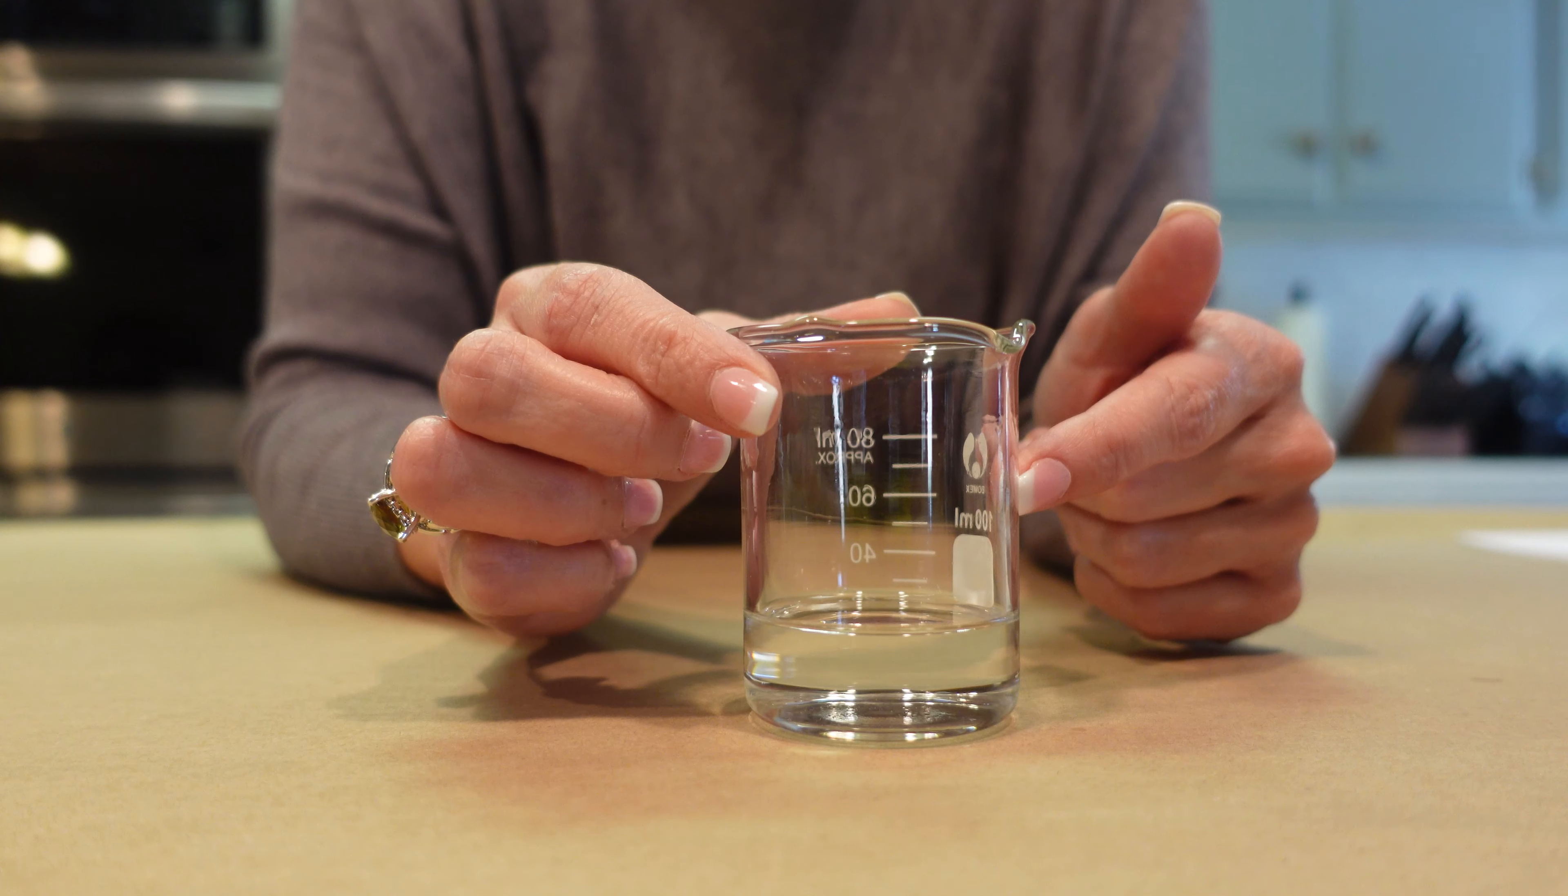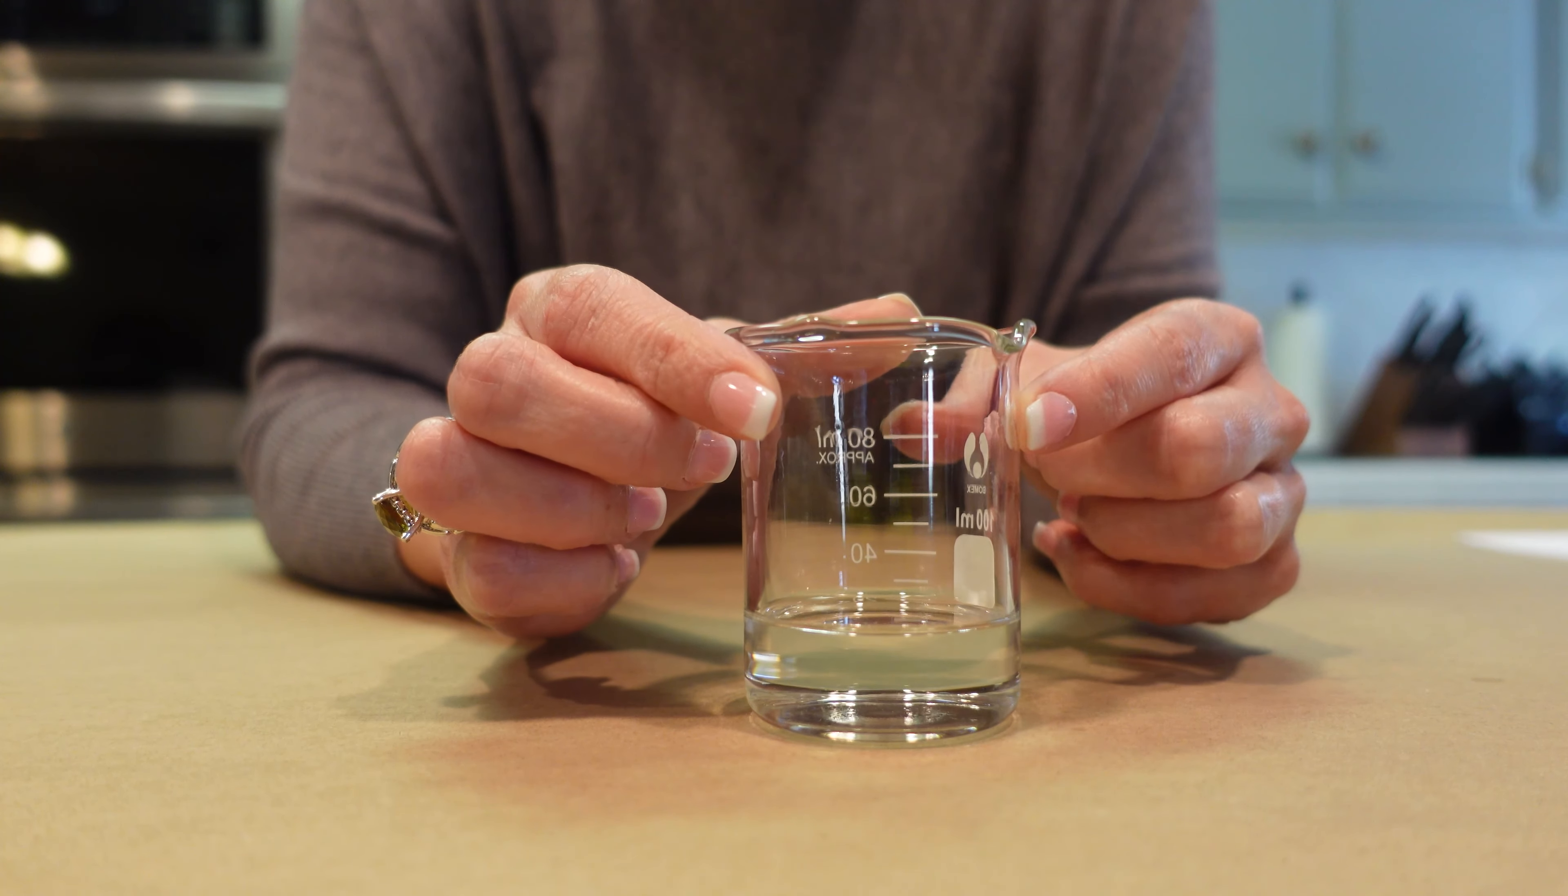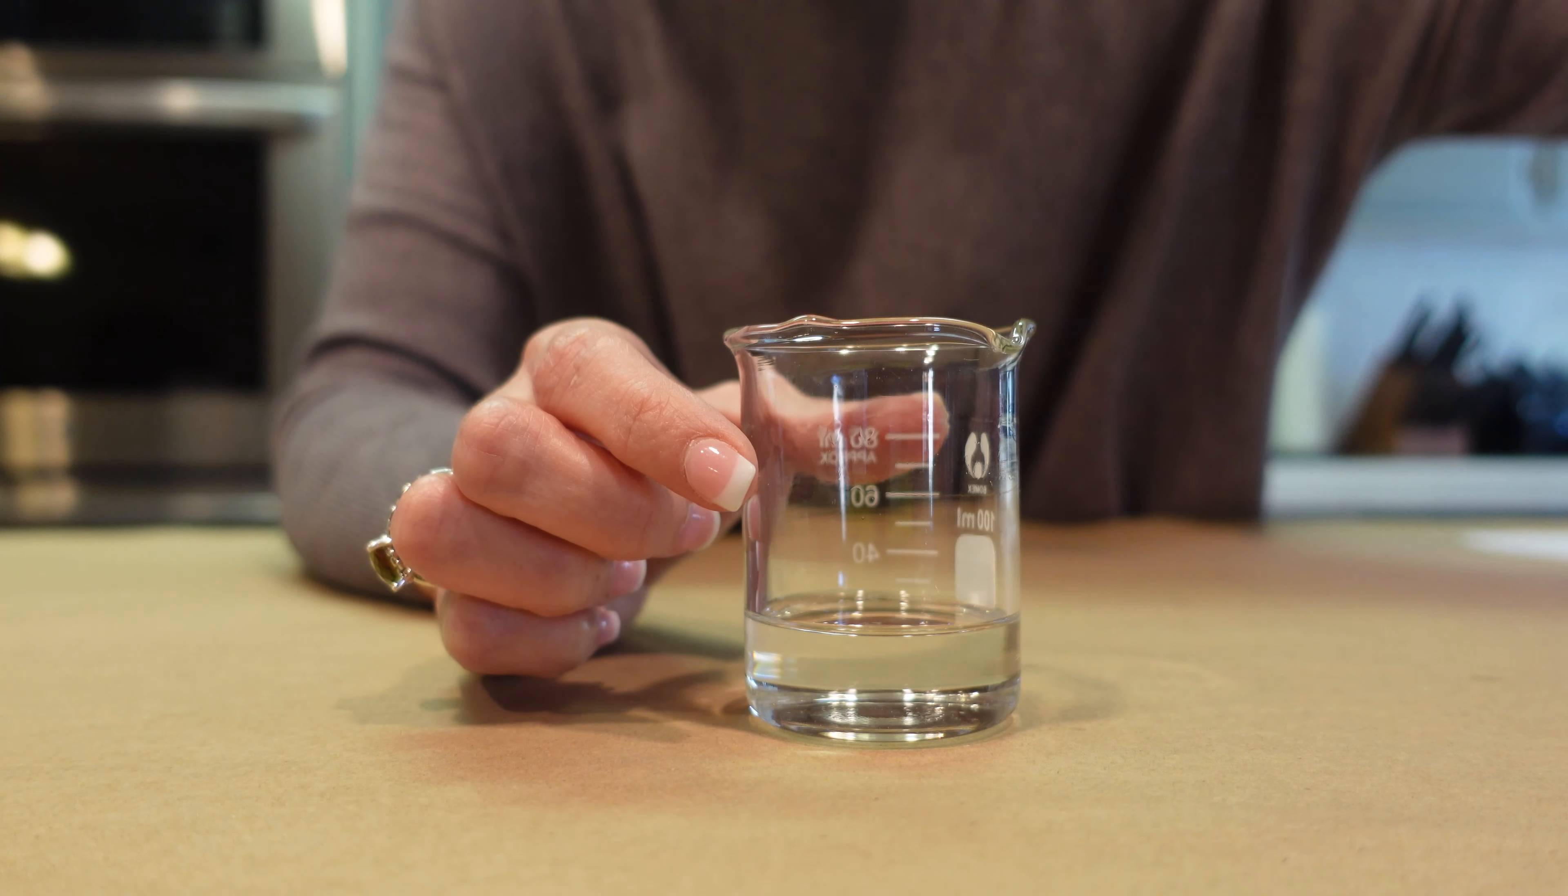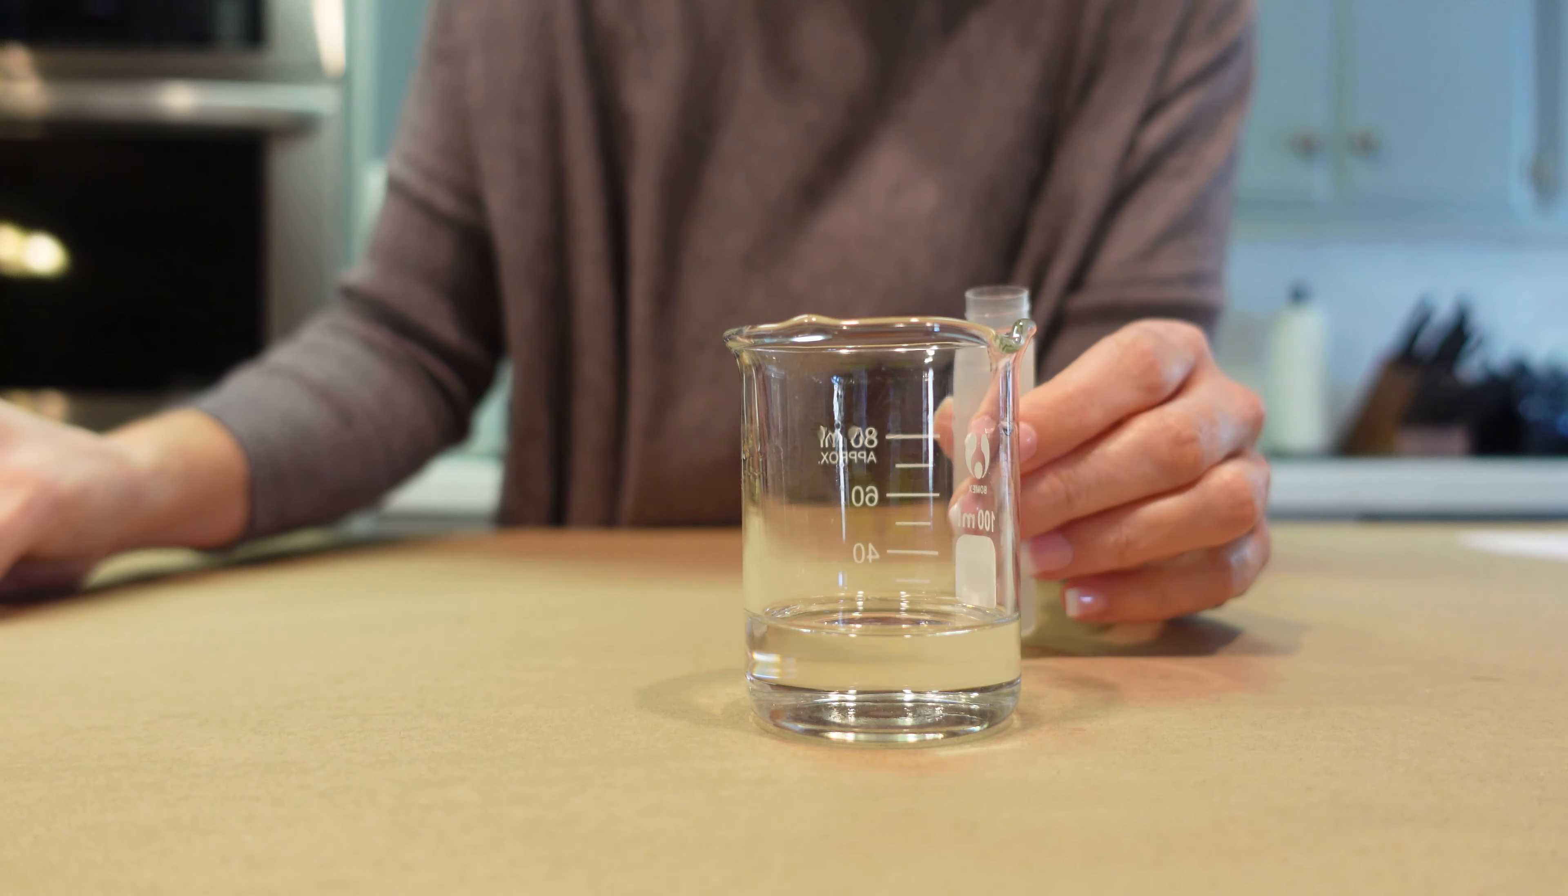This particular base can take up to 30% fragrance load, so when you're making a perfume that's definitely something to consider because you want your perfumes to be a bit on the stronger side, not like a lotion or a body mist spray. You want your perfume to have some fragrance power to it. This can take up to 30%, although you do want to take a look at whatever fragrance oil you're using to make sure that your fragrance oil is skin safe up to that. The one that we use today is skin safe up to 80%, the vanilla lace and pearls. However, I like my perfumes to be right around the 20% range fragrance load. I just like the way that that percentage comes off in a perfume—it's not too strong but it's definitely noticeable.